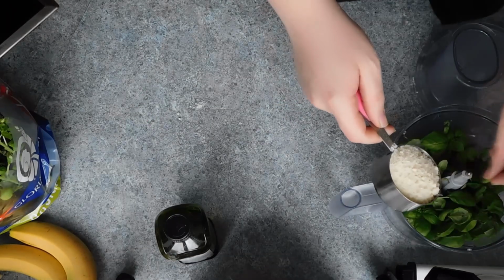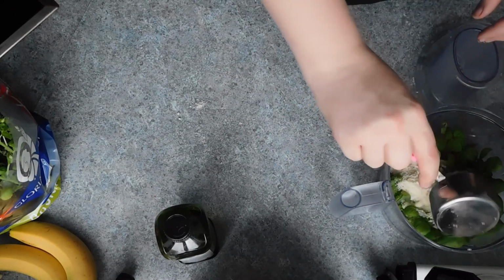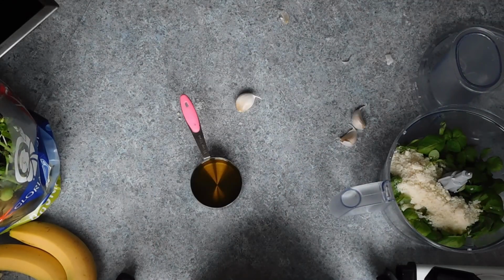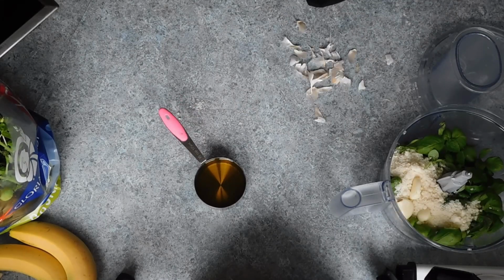Next, add in half a cup of freshly grated Parmesan cheese and crush and peel 2 cloves of garlic. Now remember, you want to crush your garlic, that will release the allicin, which is of course the chemical that makes garlic, well, garlicky.